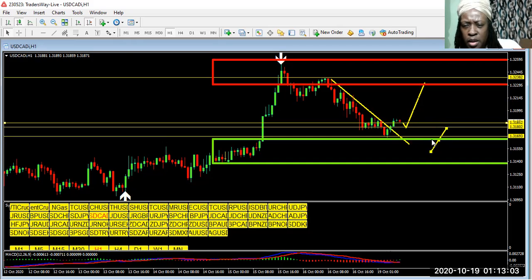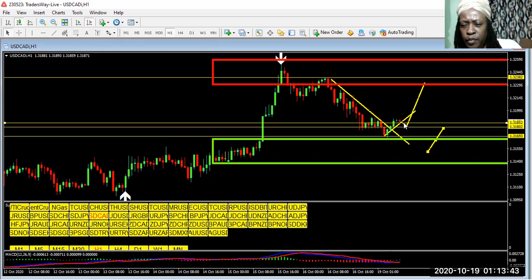Let me move this out of the way. See, this bearish candle looks like it's retesting right now. So once it retests into this zone, in between these two lines, it will rally back up. Now, if it breaks this trend line here, let me put the trend line, and closes, and breaks these two zones right here, then we're going to see price continue down inside of our demand zone.